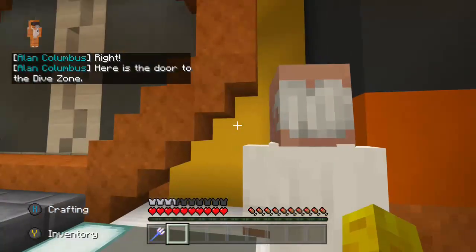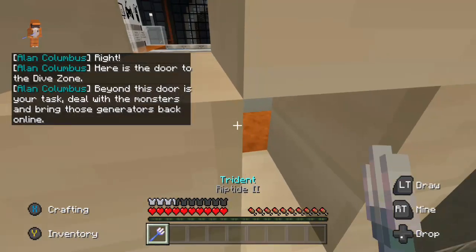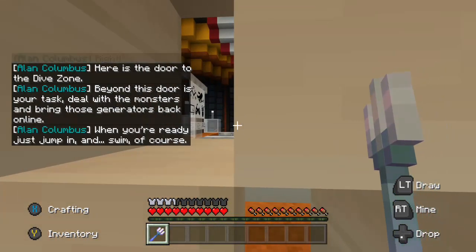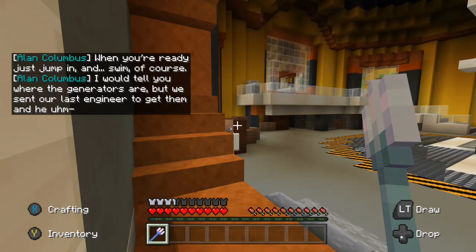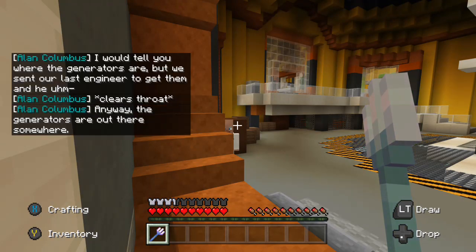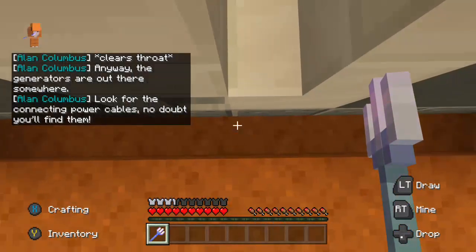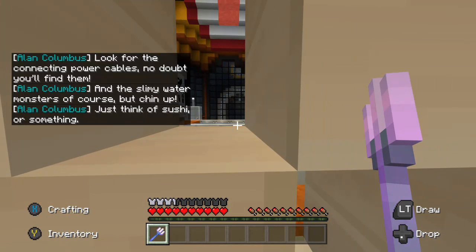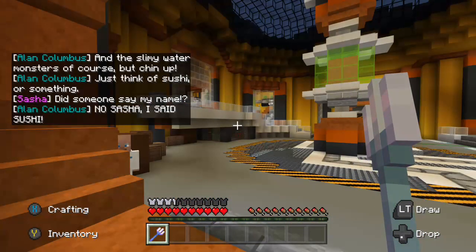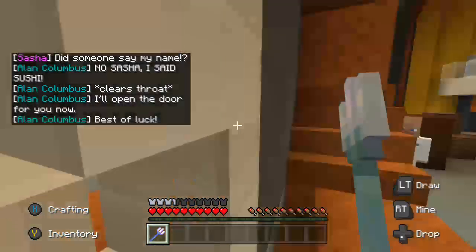Right. Here is the door to the dive zone. Beyond this door is your task. Deal with the monsters and bring those generators back online. When you're ready, just jump in and swim, of course. I would tell you where the generators are, but we sent our last engineer to get them, and he, anyway... The generators are out there somewhere. Look for the connecting power cables. No doubt you'll find them. And the slimy water monsters, of course. But chin up. Just think of sushi or something. Did someone say my name? No, Sasha! I said sushi! I'll open the door for you now. Best of luck.